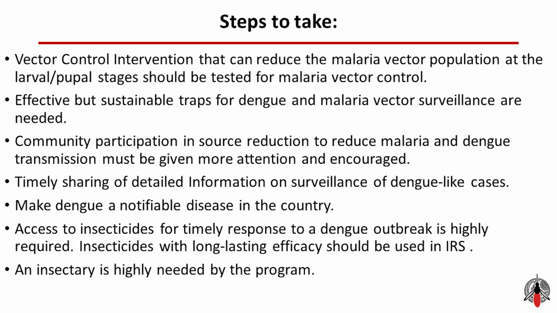And then one problem we always have in a dengue outbreak is timely reporting or sharing of information from the clinics, and the information of where the cases are. It's one thing we have to overcome at the moment. And I think one solution for that is to make dengue a notifiable disease in the country. If we make that one, I think the nurses or the health facility workers will take it as priority to share this information on time with us.